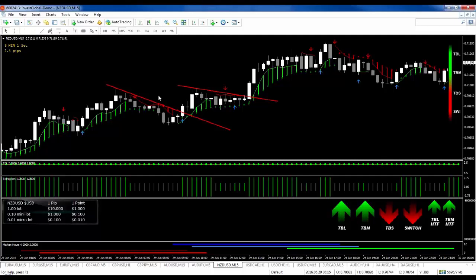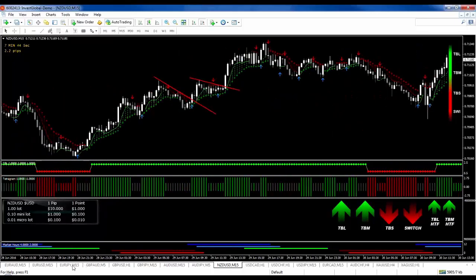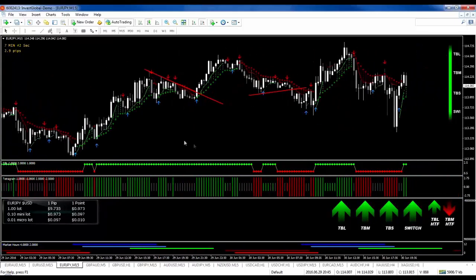This is going to help. Now, if we can get a trend line that we can draw like this and get a close above a trend line and still have an aggressive signal on the tetragram, I'm down with that. I'm good with that. I can go for that all day long. Let's see, do we have any other examples? We've got a couple here.